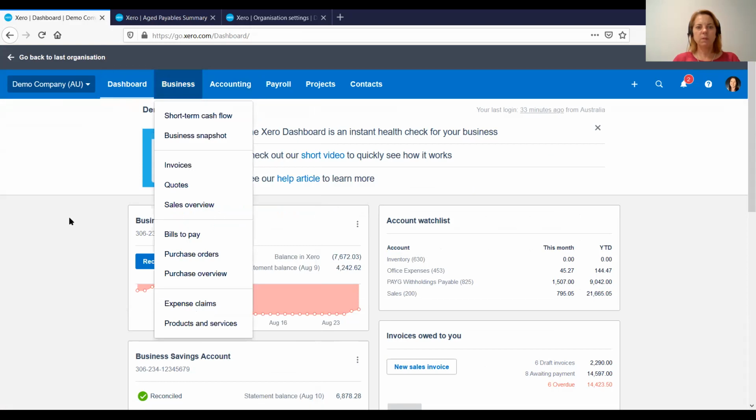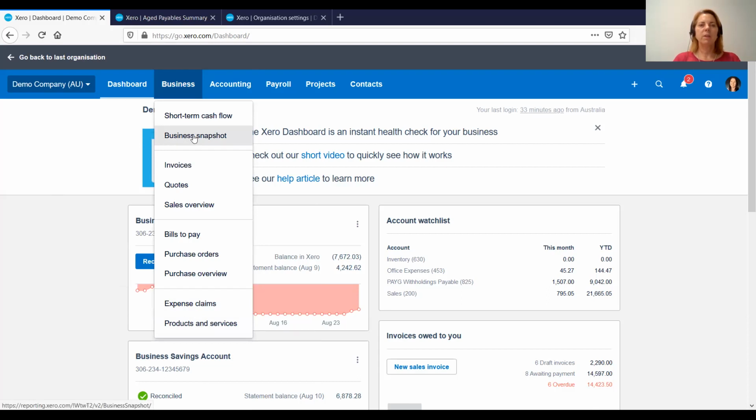Okay, so the other thing in the business reports here is products and services. This is where you would add in items of inventory. Xero does track inventory for you, but it's a very basic inventory tracker. If you've got a lot of stock, then we would suggest that you use one of the Xero add-ons. But this screen or this item here is where you would just go in and put items for sale. There's also an expense claims section as well. I won't go into that at the moment, but basically you can capture expenses. You can take photos of expenses, of cash expenses, and send them through to claim them as well.